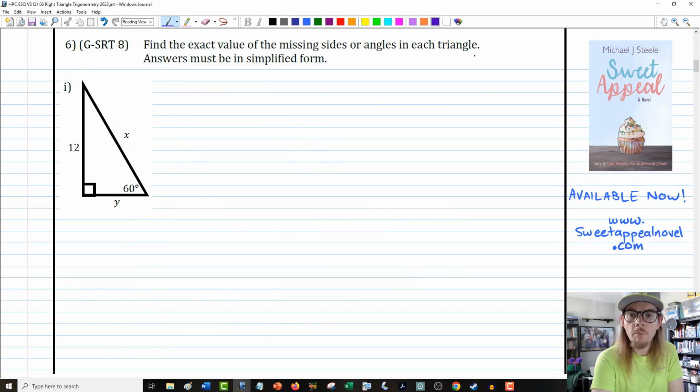The first of the 4 problems in this section, or covering this question on your ESQ model, addresses a particular right triangle. In this case, we're given 1 side length and 1 of the base angles. And in this case, the base angle provided is 60 degrees. Being that this is a right angle, that forces us to automatically have a 30-degree angle on the opposite side, which means we have a 30, 60, 90 right triangle.